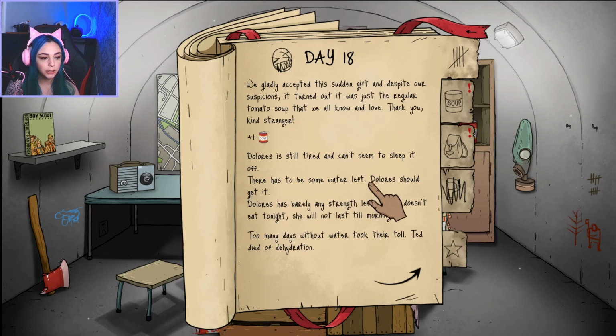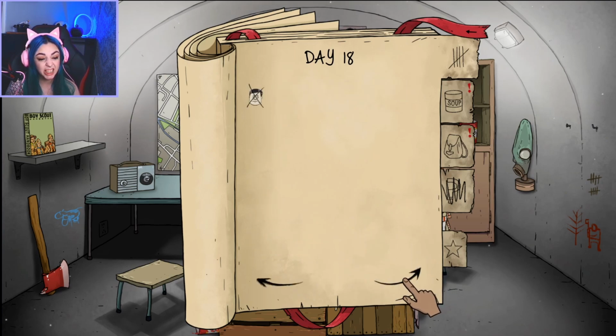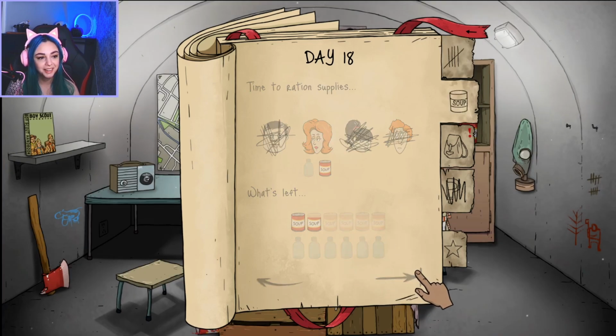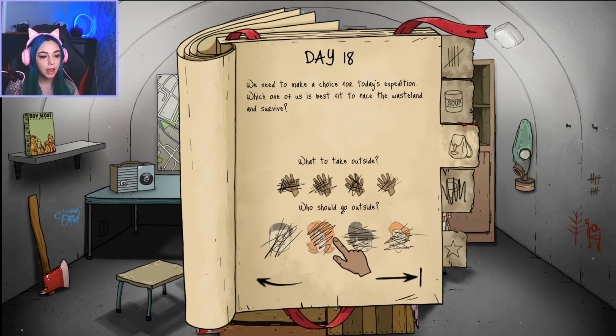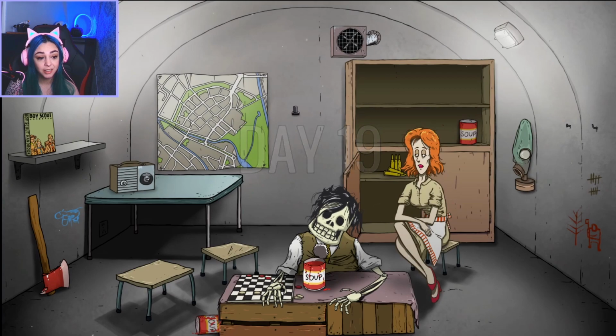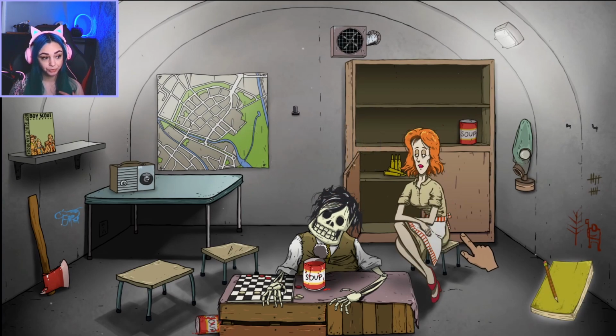Okay, so she's thirsty. She wants to eat. Too many days without water took their toll. Ted died of dehydration. Sorry, Ted. Okay, so is it just Dolores left then? No one can go outside. Oh, no. Well, Dolores is... Yep, she's still alive.